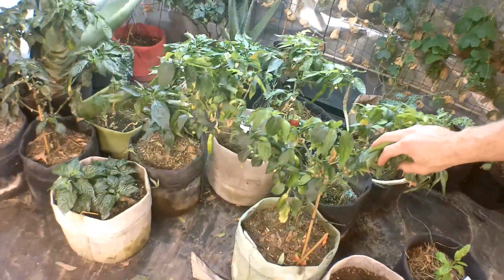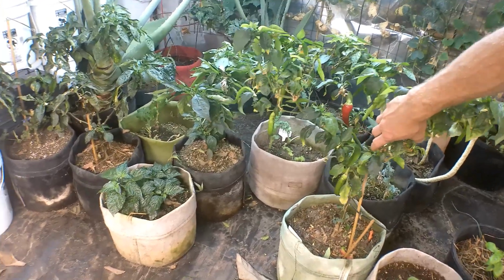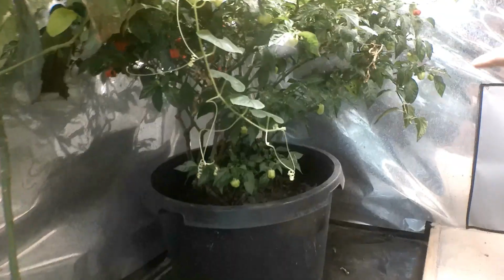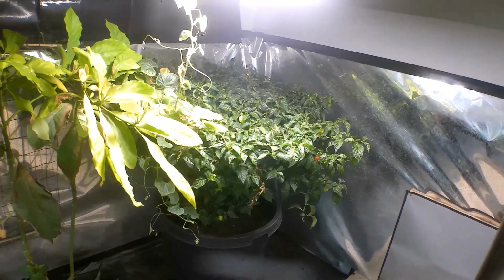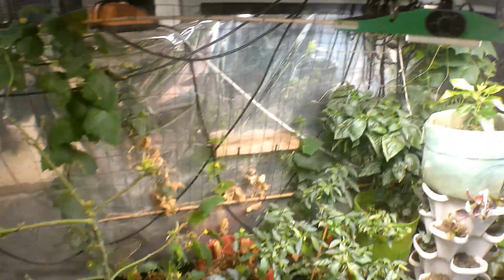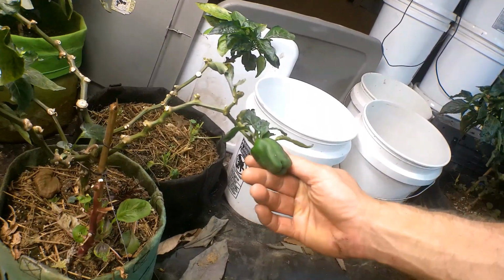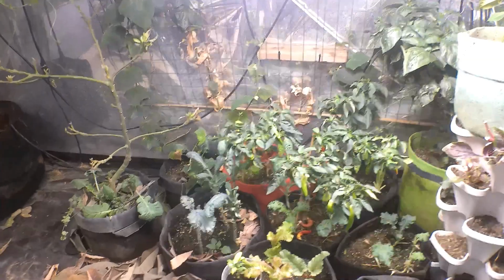Now these pepper plants are all doing really good. They end up being pepper trees when you have them indoors like this. And over here is my hot habanero pepper tree. I harvest that periodically and make hot pepper powder out of it. Over here I have these peppers. Look at that pepper there. And then there's another one coming in back here. They don't get as big inside, but that's okay. You can eat peppers at any stage. You don't have to wait for them to be ripe.